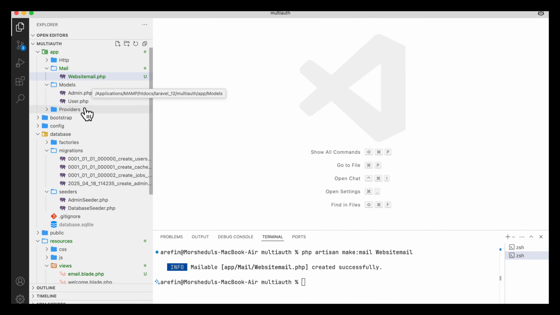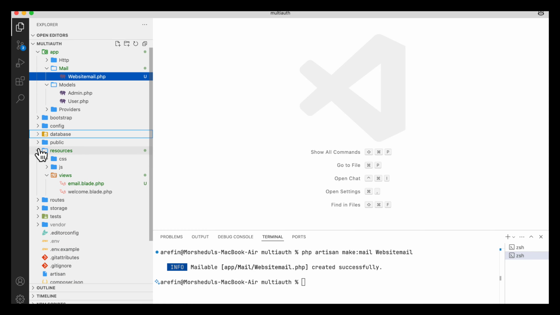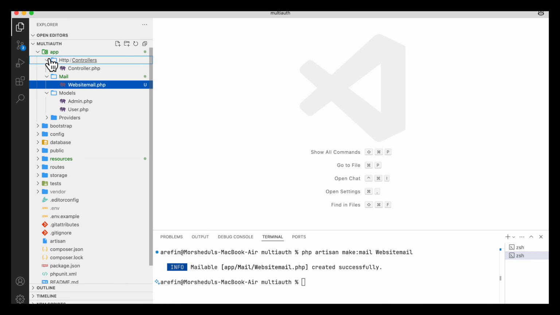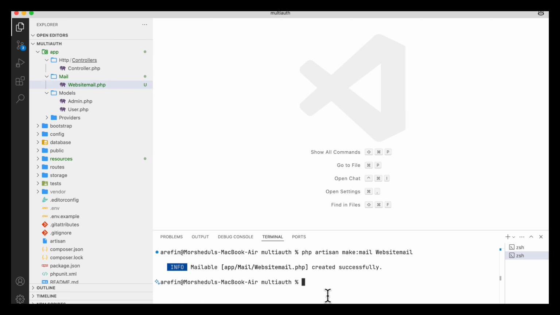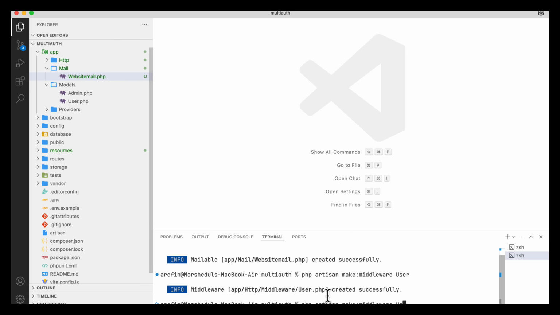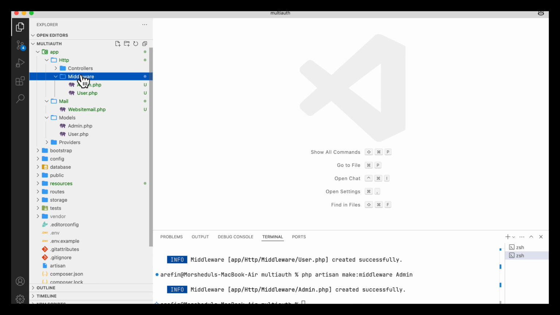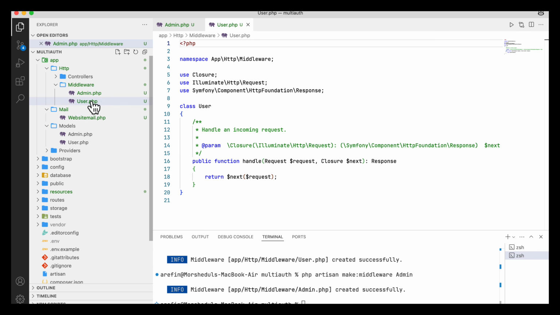Now I will just create middleware. You will see that when I will create the guard, when any person tries to log into the system, then the middleware is needed to be created. In Laravel 12 by default there is no middleware folder, but I am going to create middleware and then it will be created. For example, PHP Artisan make middleware. I am going to create middleware now, and two middleware will be here. One is user middleware and another one will be admin middleware. So I create two middleware, and you will see automatically here is HTTP middleware, and into the middleware you will see there is an admin and there is a user.